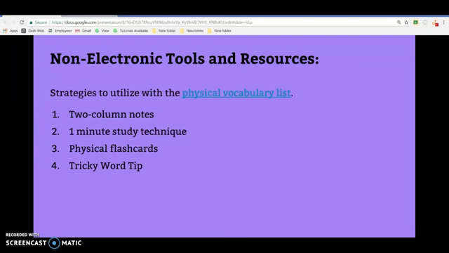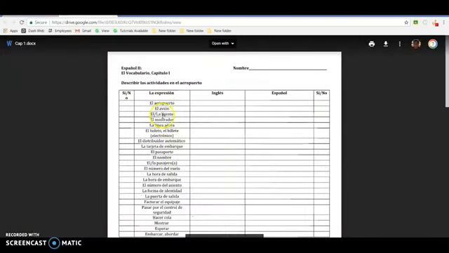Another strategy that I suggest is students can actually make physical flashcards. They'll put the Spanish on one side and the English on the other, and they can put the words in a pile and test themselves. All the words that they're getting right go in one pile, all the words they're getting wrong in another, and I'd really focus on those words that they're struggling with, so they have an opportunity to really understand what they need to focus on moving forward.